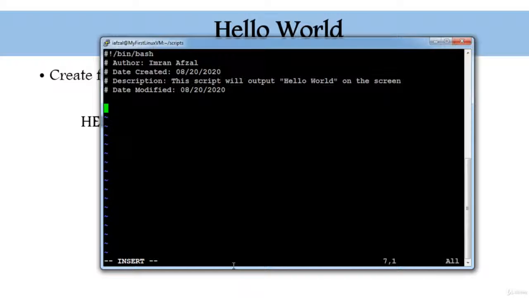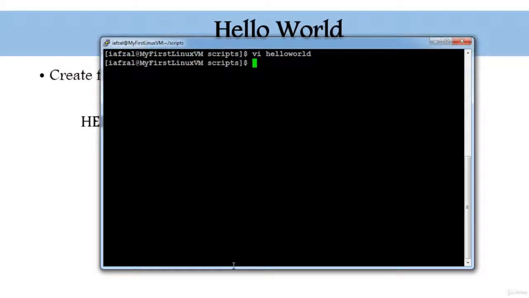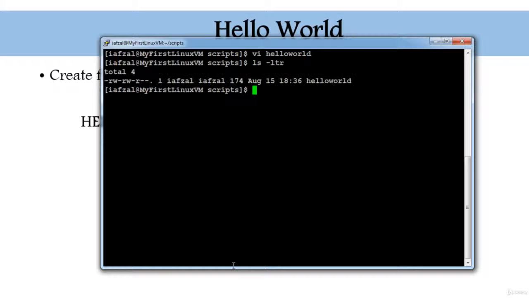Okay, so our shell is defined, our comment is defined. Do we have to add anything? Nope, it's just a simple script. So I will go ahead and write the script that will print echo hello world, and that's it. Now you could just escape out of it and write quit, and your script is created. Now verify, yes, the script is there, but you cannot run it. Why? Because it does not have executable permission right here.